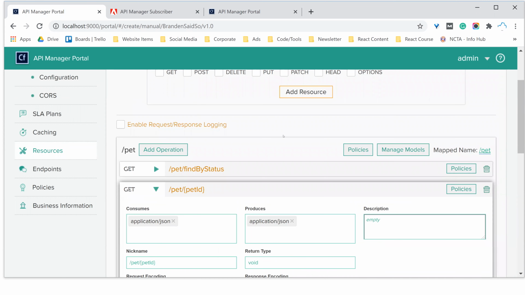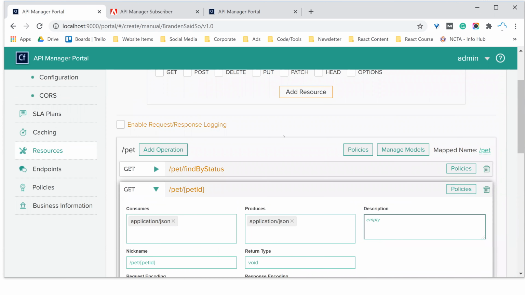All right. Save that, and let's see if pet ID works. 703. Done. Pet not found. At least we got an error.